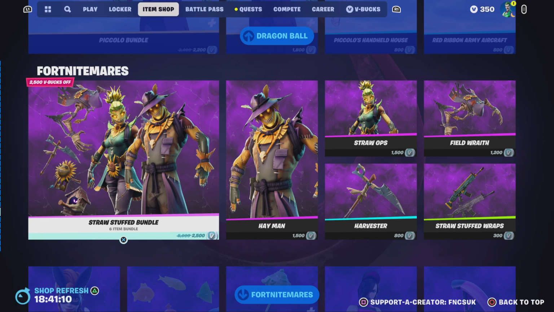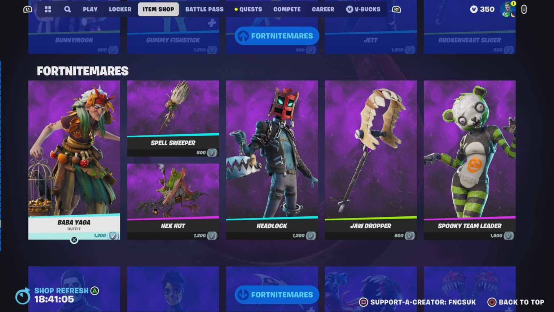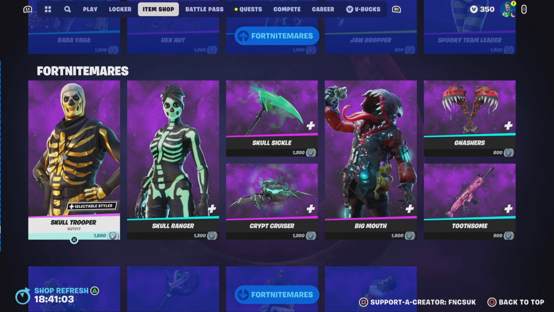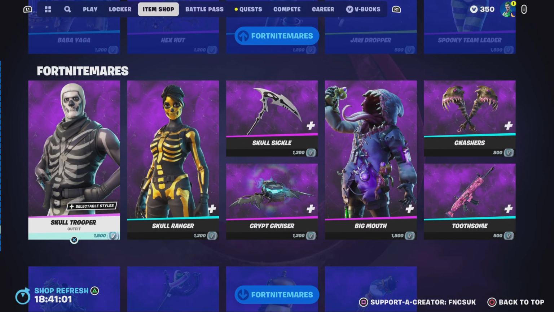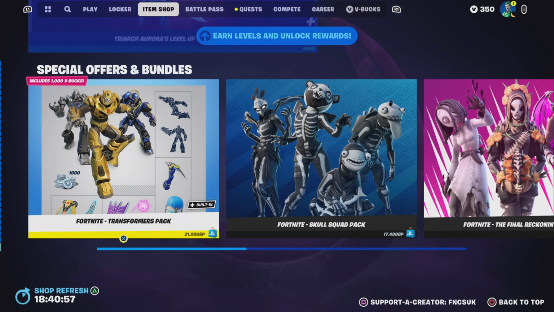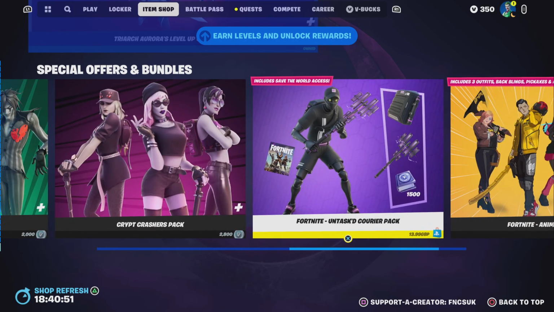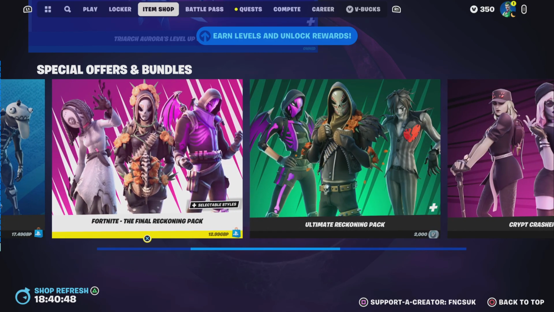Bundle with Heyman and Straw Ops, and then you got Bunny Moon and Gummy Fish Stick and Jet, you got Baba Yaga, Headlock and Spooky Team Leader, you got Skull Trooper and Skull Ranger and Big Mao, Bug Stick and Crash Shot, Level Up Crash Pack, and this one's the $21.99 pack. Kinda pricey for me.